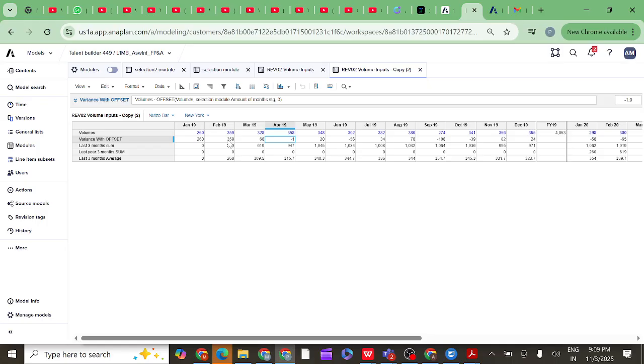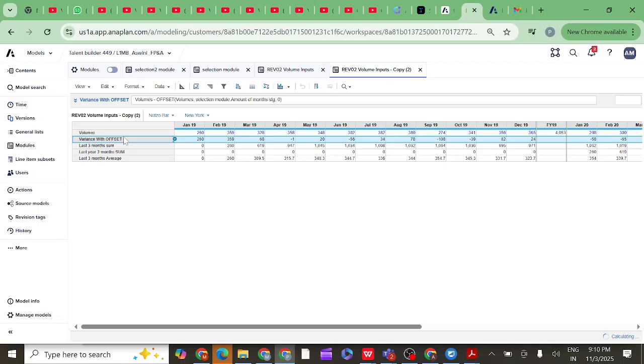I think you have used the offset function, volume minus offset of volumes. Then there is another selection module you have, where you have given the number of months. From there you are able to select it here, with comma 0. According to that month number, there might be some logic you have created, and from that you are able to fetch the data from minus 2 months back, and in the current month you are getting that difference.